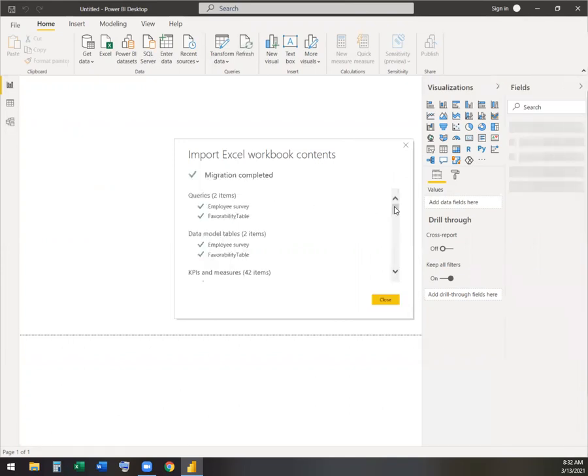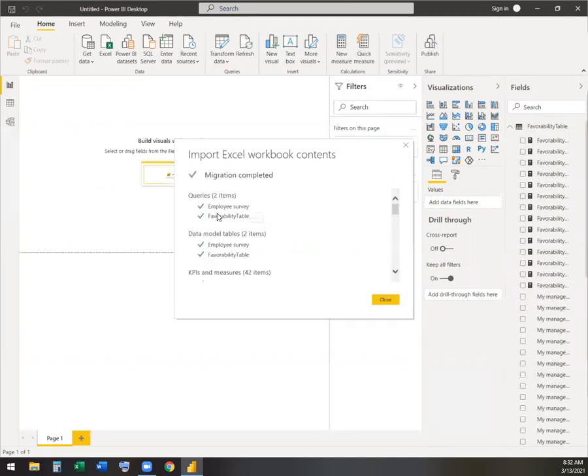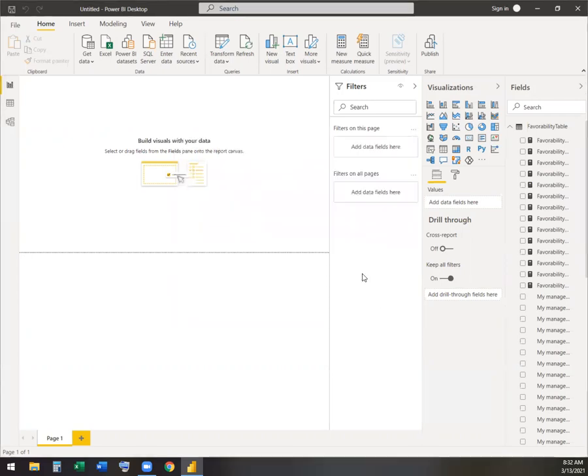And then you can see that it imported the two queries to tables, and now 42 KPIs and measures, which looks all right to me. I think all of them are here. And then close. Now we have everything here.